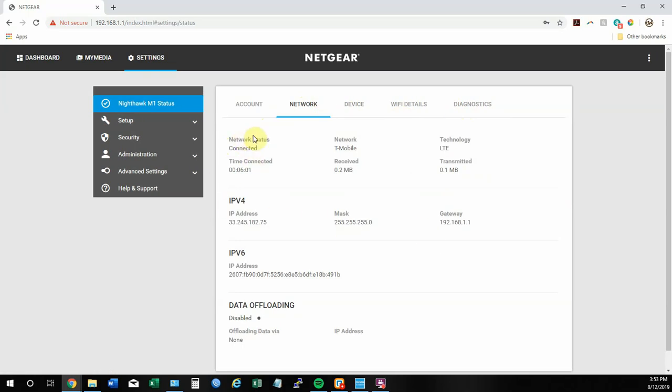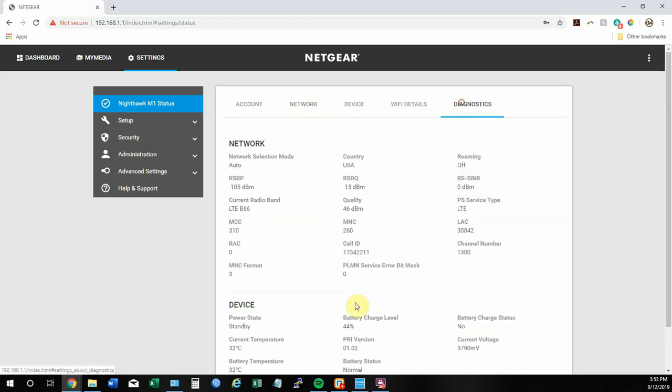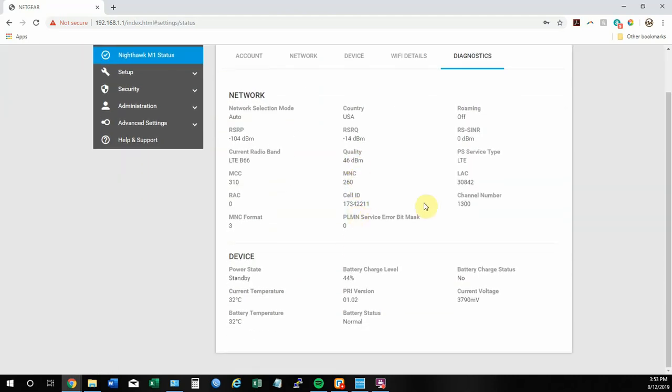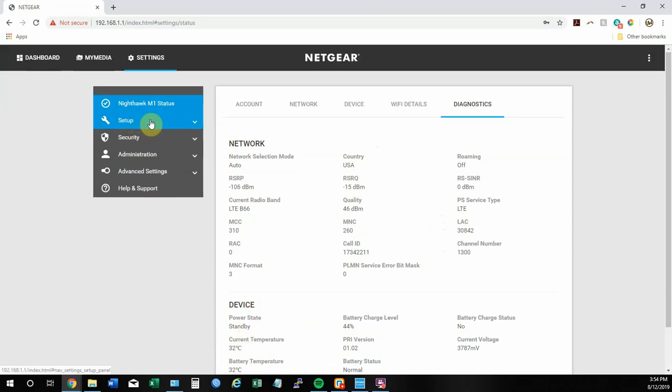It'll also tell you what network you're connected to. So, in this case, we're connected to T-Mobile. And then it also gives you diagnostic information. This is particularly useful in case you need to diagnose anything with us. So for instance, if you're having poor internet service and you're not sure why, generally these numbers are what's going to help us figure that out. So you have your signal receive in right here, the radio band that you're attached to, the quality of the signal that you're on, and RSRQ and quality here. And then you've got temperature readings on here as well, because temperature does play a pretty big factor with this modem. You do not want it to overheat.